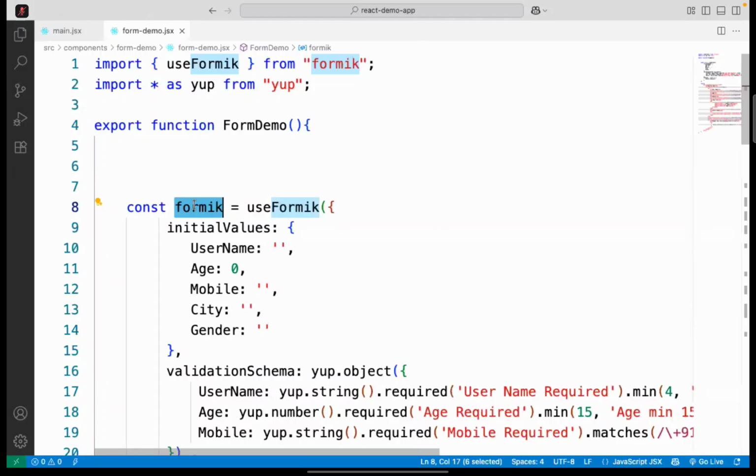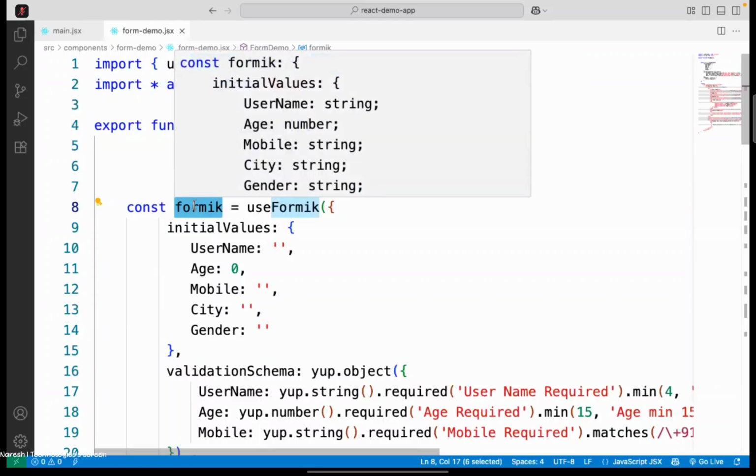The major drawback here is that hooks are not allowed in class components. So the old versions of React projects which use classes for components cannot use this at all. There is no use. That means hooks are not allowed in classes.